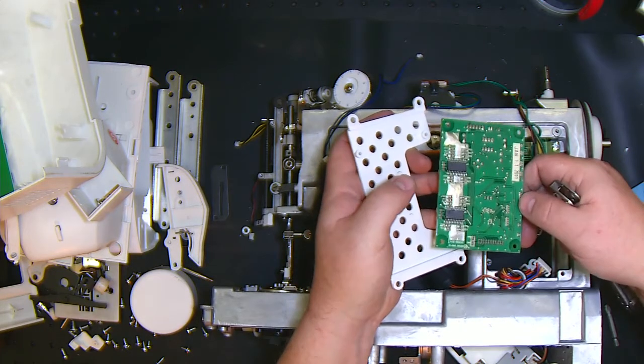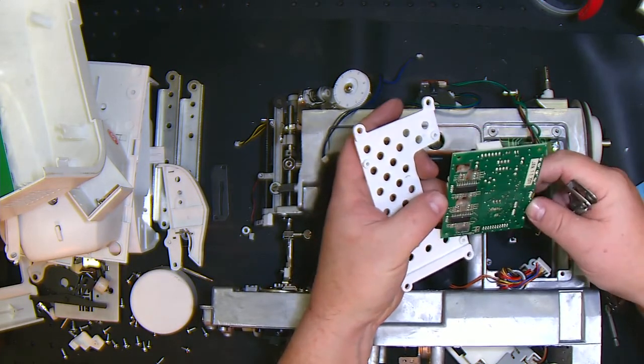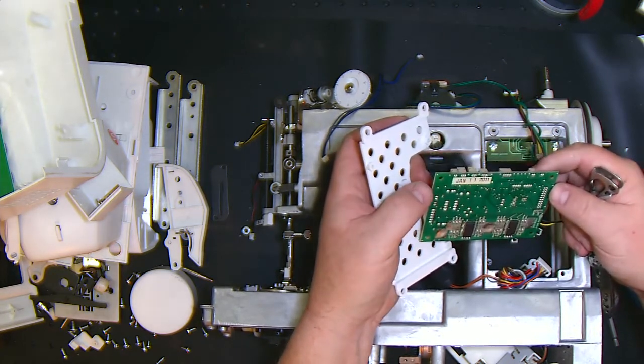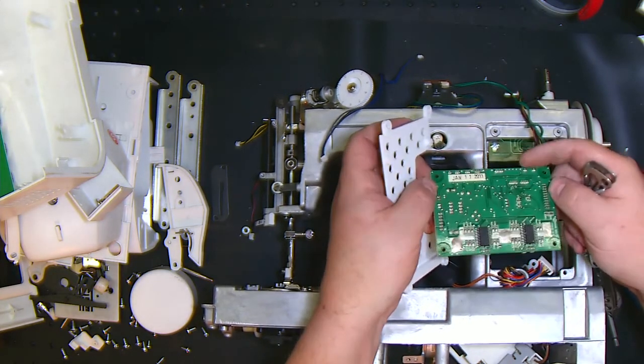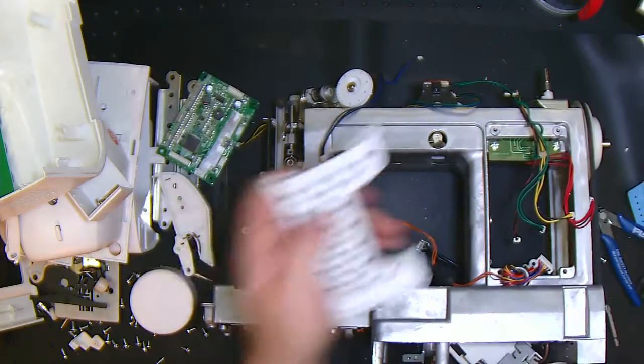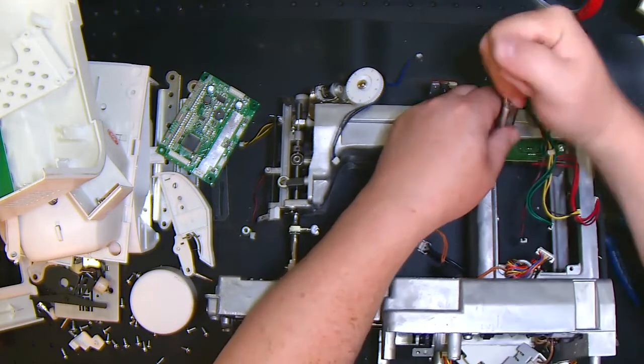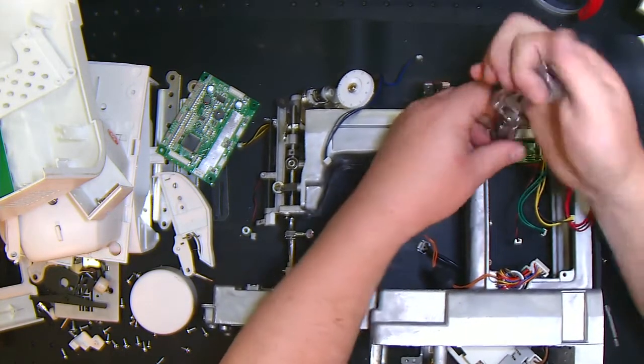A lot of solder. Looks like this thing went through a wave reflow. It's actually not that old. This thing's 10 years old. I wonder why it failed. Interesting. And we will just keep taking things out.